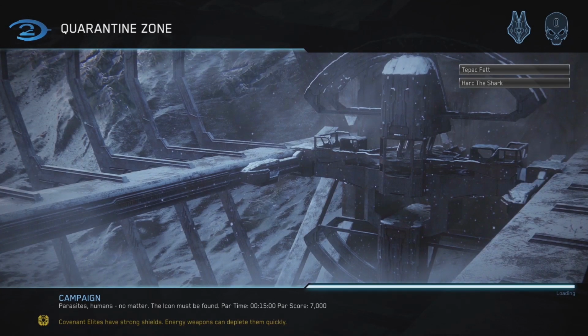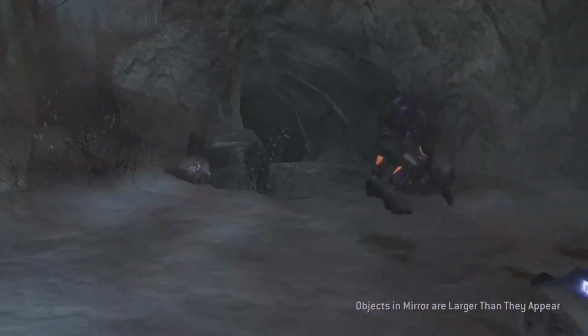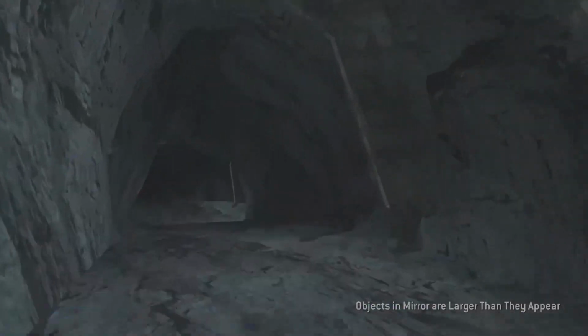We arrive at the very first arbitrary unit possession shown by Mr. Monopoly, the Enforcer on Quarantine Zone. No skull is needed this time. All we need to do is stick our teammate and go pinch into the cave behind us on the left.